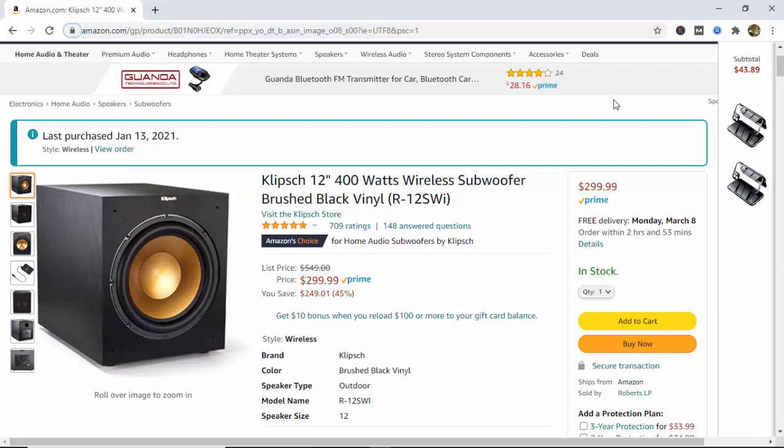So now you have a choice to make. You can stay on the same path you're on right now and look for an exact duplicate subwoofer like the one that's blown, and risk being in the same exact spot you're in right now in a few years. Or you can step it up and take the plunge for this Klipsch 12-inch 400-watt wireless subwoofer, brushed black vinyl R-12SWI, with its own built-in amplifier that's nearly impossible to blow, and comes with a wireless adapter that will allow any amplifier to connect to it without any wires or cables whatsoever, allowing you to place it anywhere in the room — giving you the chance to experience a home theater like it's really supposed to be experienced, without having to upgrade the rest of your speakers or buy any additional speaker wire or cables now or in the future.